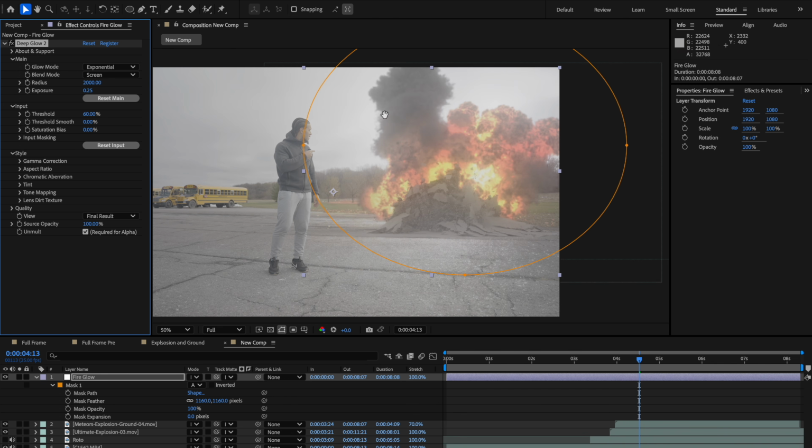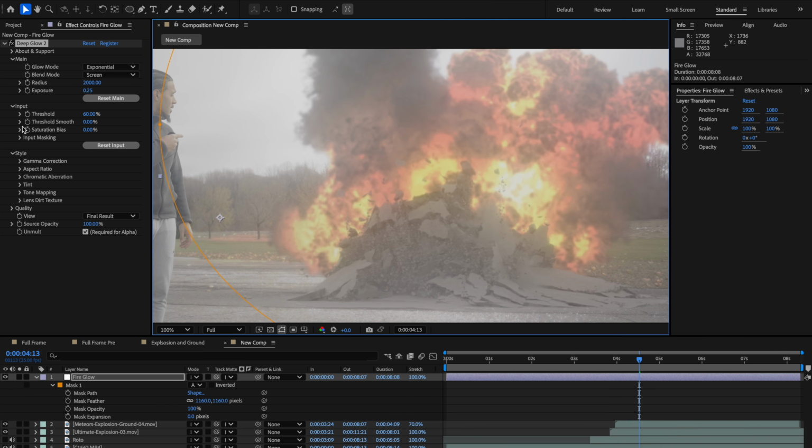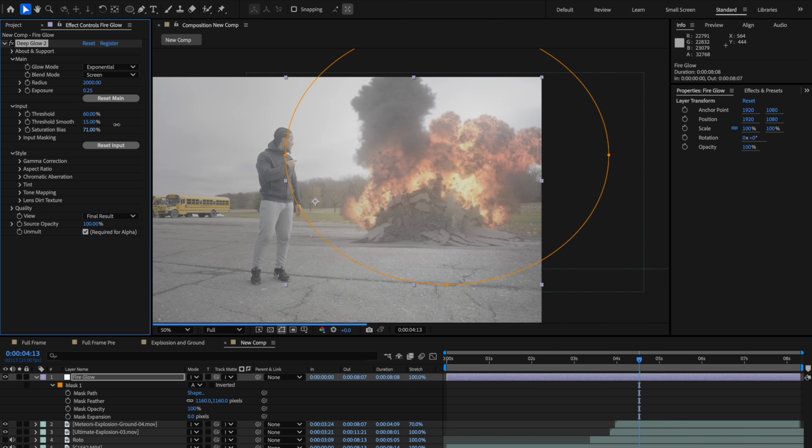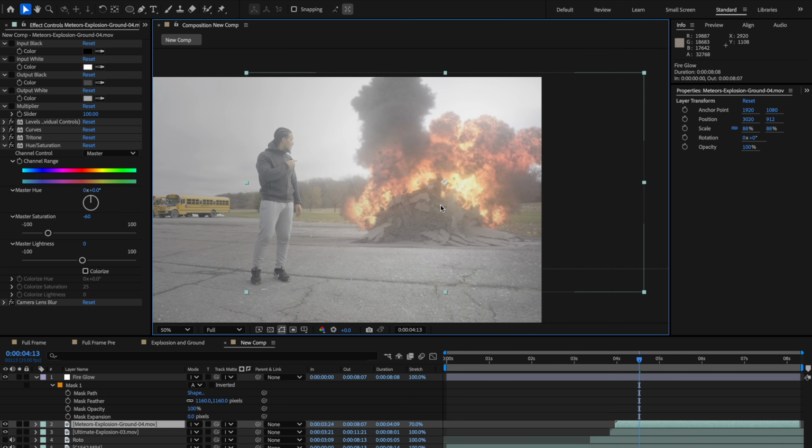Right over here is pretty good. And we're going to make this saturation bias. We're going to transition smooth this thing right around here, and then the saturation bias is going to only kind of attack the areas that have more saturation, which is the fire, which I think is a better idea. Then we turn up the exposure a bit. Maybe something like this will work.